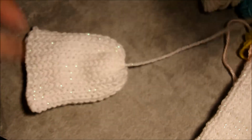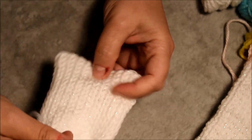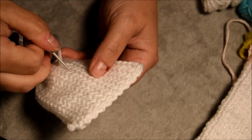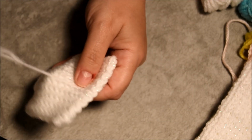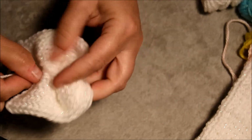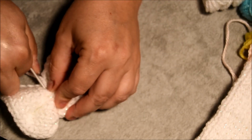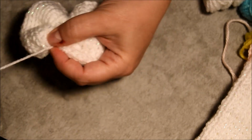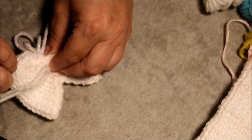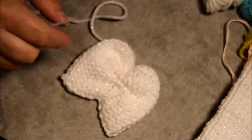And this little angel could be nice on the top of a tree, a small tree. I just think about that because I'm watching it in front of my eyes and put my voice on the video, but it could be nice on the top of a little tree. So I will go with my yarn and my wool needle like this, grab, stitch every 3 rows, and then I pull on it, and then I will hold it and put a double knot to keep it all together like that.